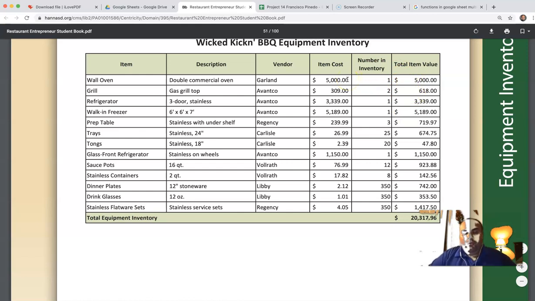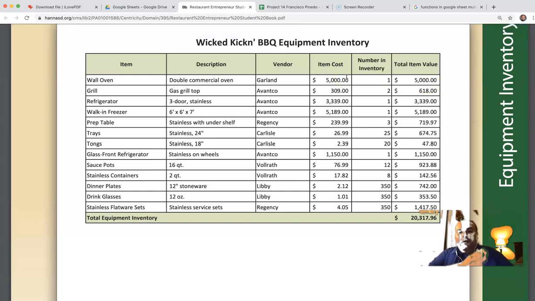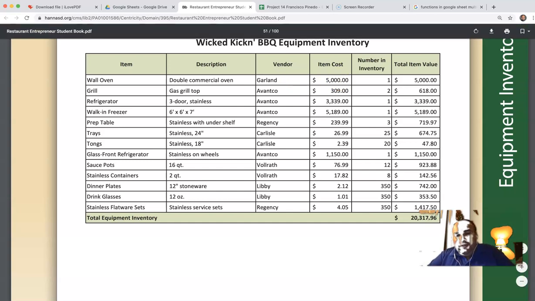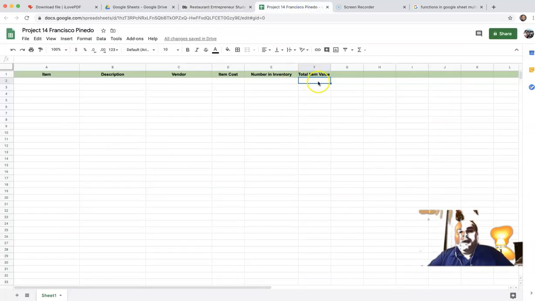So, in essence, en esencia lo que vamos a hacer, the computation is going to be this number multiplied by this. Va a ser esta cantidad multiplicado por este número, nos va a dar el valor total. You might say, well, why don't I just copy it? ¿Por qué no nomás lo copio como está? You could do that, sí lo puede hacer, but there is a way where we want to do it like this, okay? So, this is multi-step, es varios pasos.